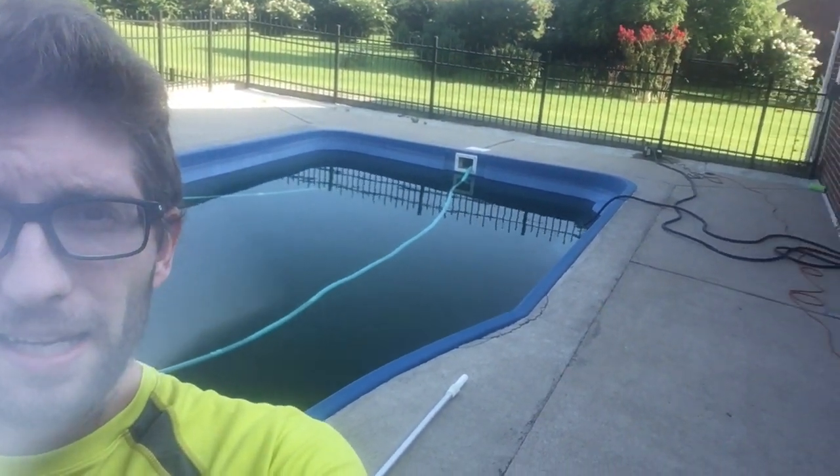I just want to point out — I've got the pump going right there and you can see the water level is down about six inches. It's been about three hours since I started draining the pool. Check out my other video to see what that's about and how the draining process works. As always, I am the handyman for the average man — y'all take care, bye.